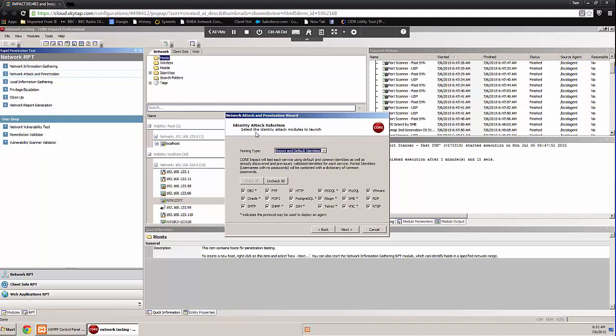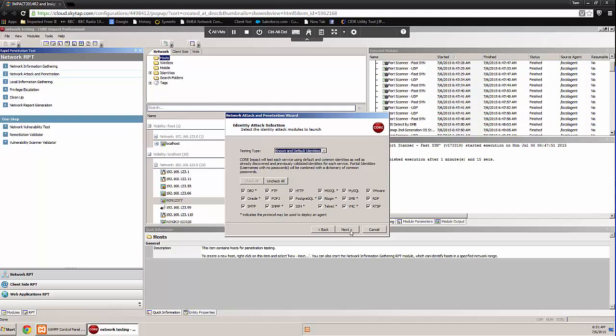It'll ask me about the password cracking. So we've got several services here that we can use, and it also asks me what do you want to look for? Do you want to look for default identities, known and default? Do you want to do a dictionary attack, or do you want to do a custom attack? So basically, use your own dictionary here. Now, these top 4 functions basically have our database, and that database gets updated on a regular basis. Okay. So in this case, I'm going to look for known and default identities.